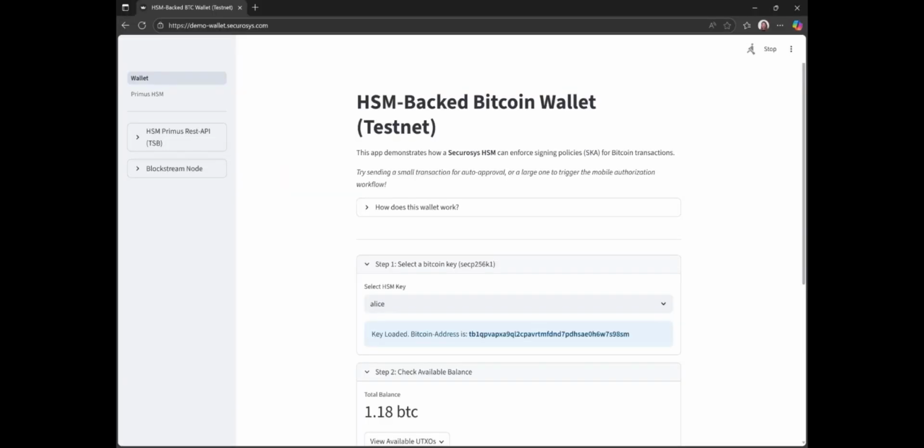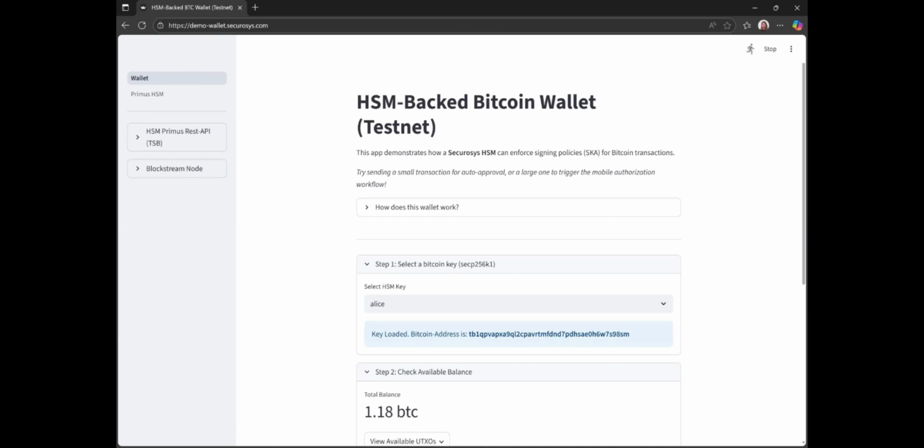To demonstrate the automated approval, we created a Bitcoin wallet demonstration. It approves if it's below a certain threshold, and if it's above a certain threshold, then you need manual approval.